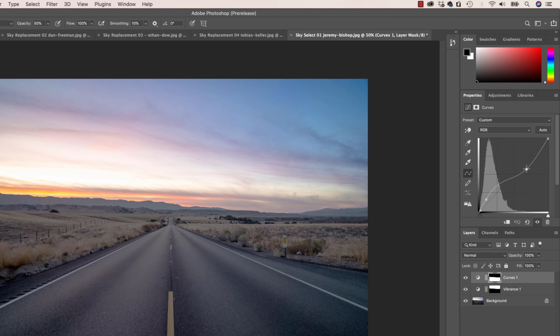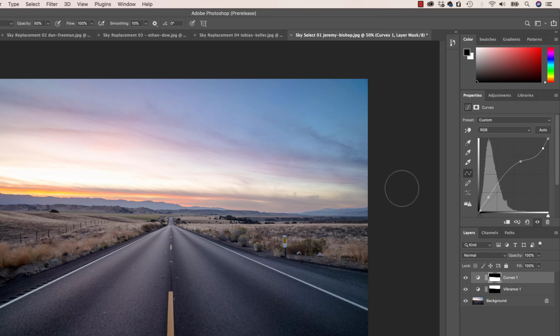So, am I making mine better or worse? Everybody's yelling at home, worse. It was pretty good to start with. There we go. All right, so foreground, sky, all with the new fancy Select Sky.